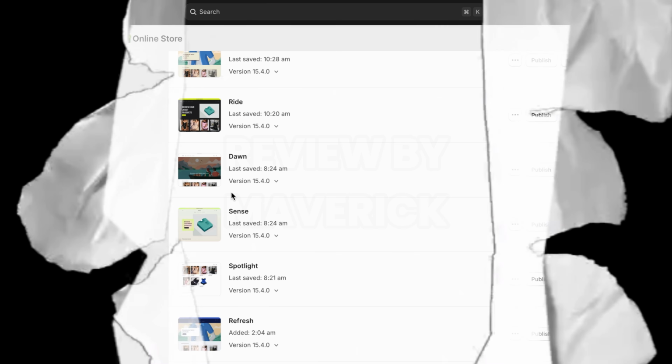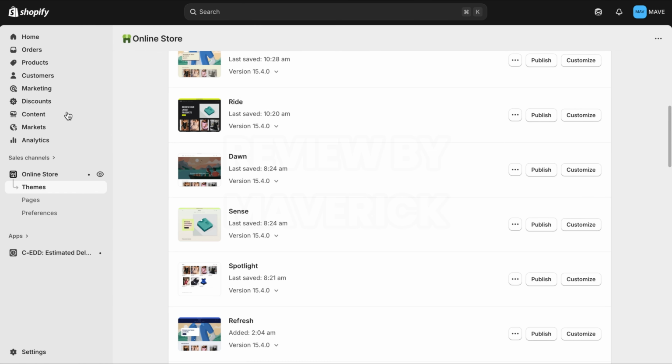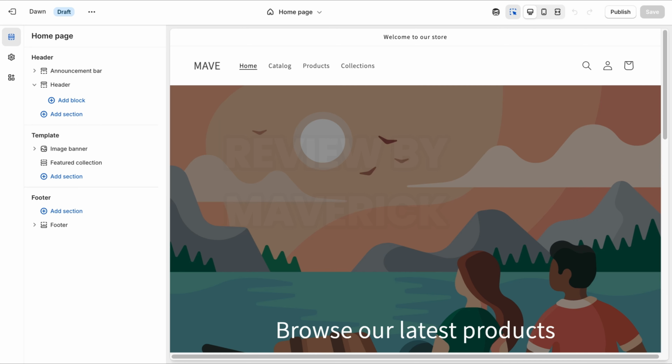So now, the moment you're right here in your dashboard, your backend, you want to come to Store, Online Store. You want to come to Themes, and right here you're going to see the Dawn theme, looking at you like this. You want to go ahead and click on Customize. I'm sure yours might be the default, maybe it's your live store. So you scroll up and you're going to see that, and you click on Customize, and you're going to land on a page just like this.